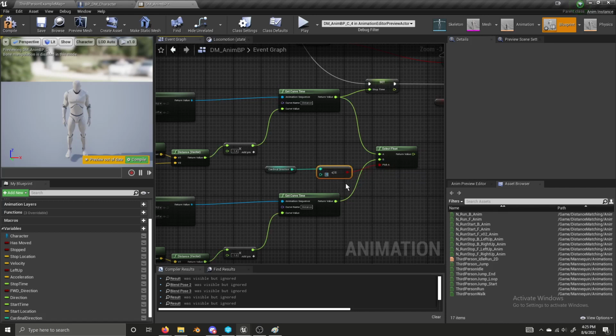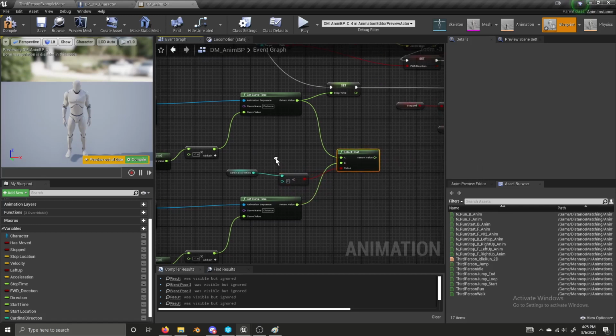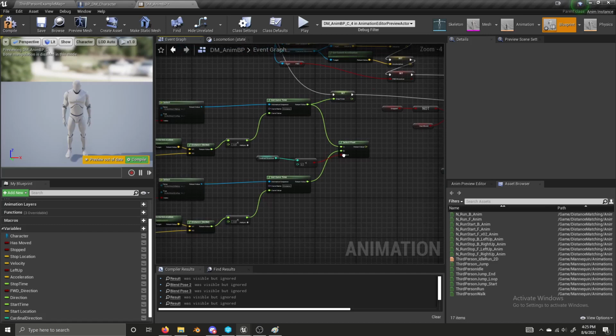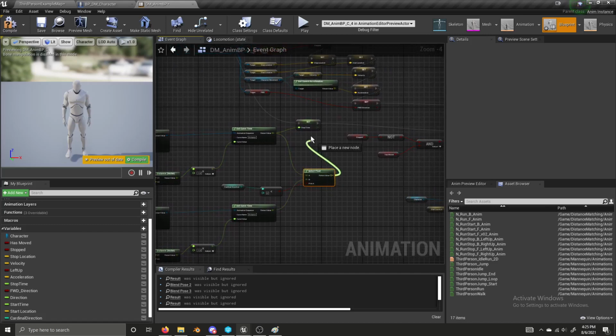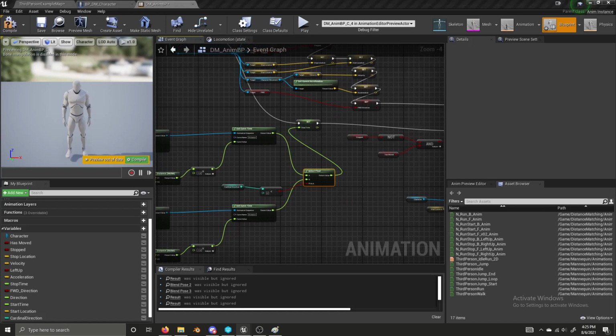I forgot 0 and how we're using that. I was thinking 1 is forward, 2 is right. No. So less than 2 is either 0 or 1, which is forward or right, and we're going to be using the forward animation for those two directions, and so that will give us our forward animation get curve time. So we'll plug that up into stop time.